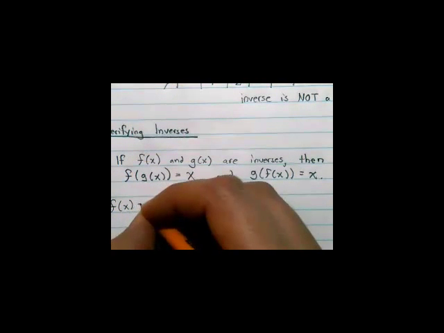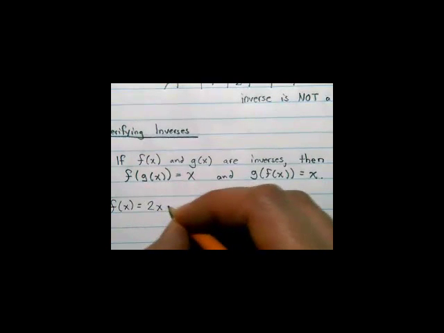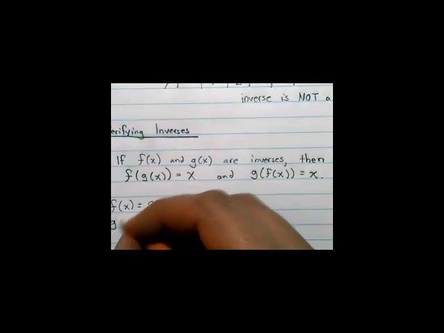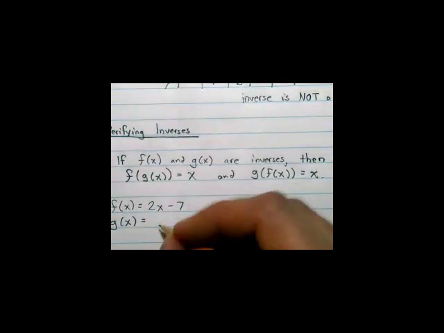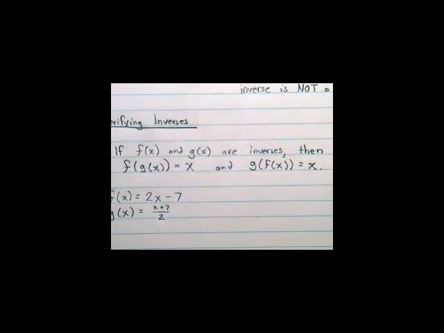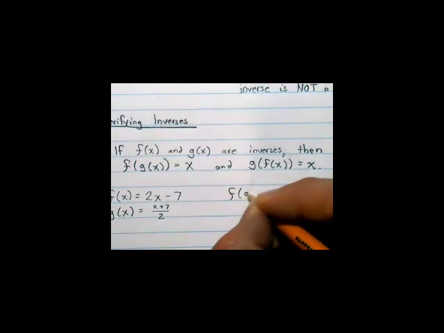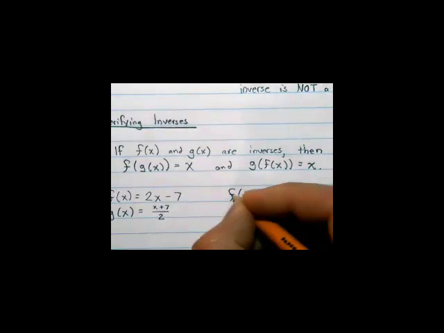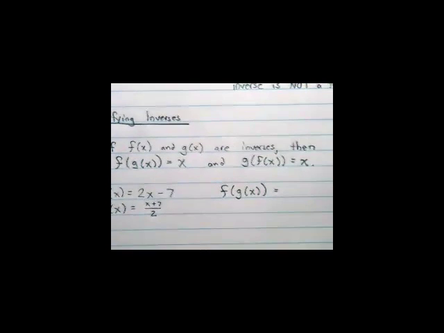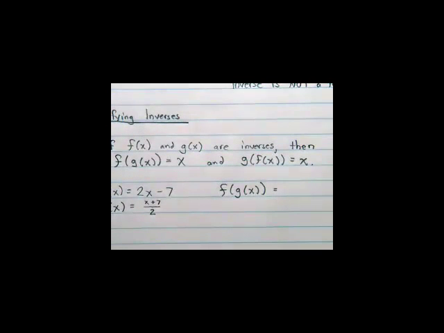So, here's a function and an inverse that we came up with earlier. We're going to assume for right now that we don't know that these things are inverses just yet. Okay? And we're trying to figure out if they actually are. So we can use this little test to do that. So, f of g of x basically means take the f of x function, and in place of x, you're going to put the entire g of x function in there.